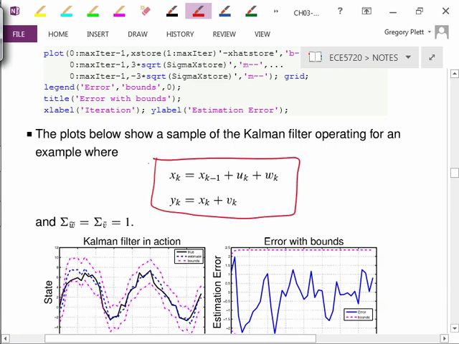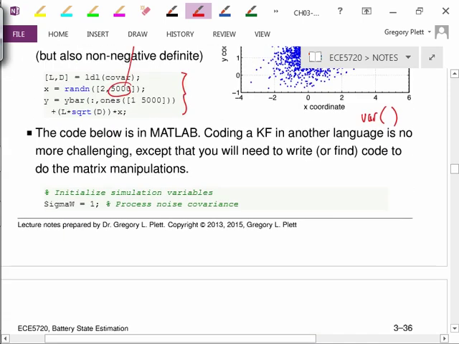The code is general, but I'm simulating new state equals 1 times old state plus 1 times input plus 1 times W. Output y equals 1 times x plus 0 times u plus v. So A equals 1, B equals 1, C equals 1, D equals 0 in this example. We've also chosen sigma W and sigma V both equal to 1. But the code can handle a more general case than that.